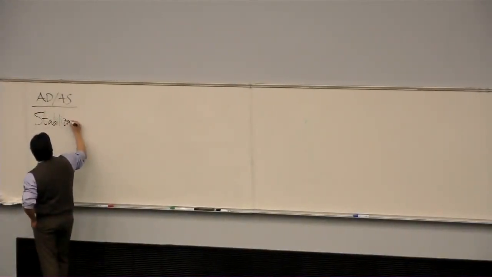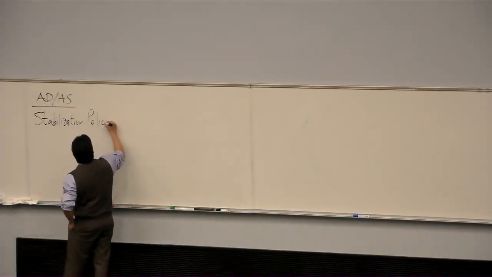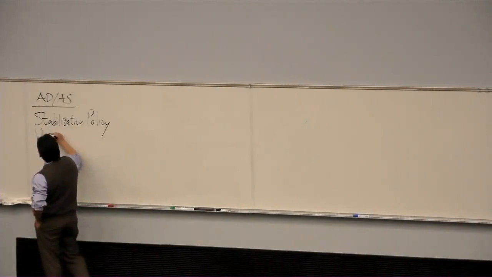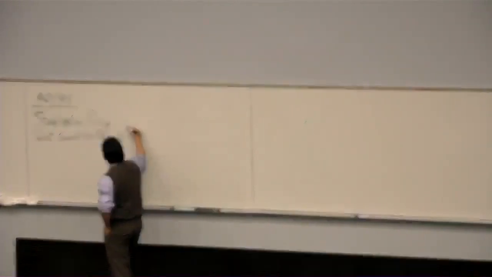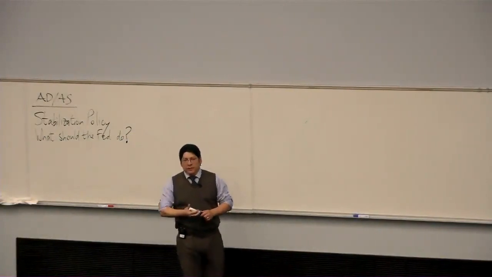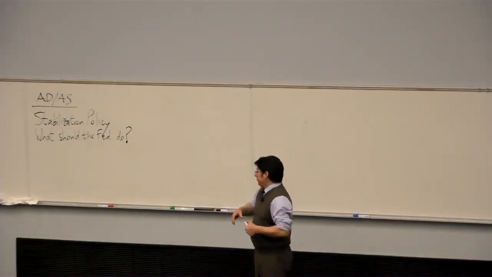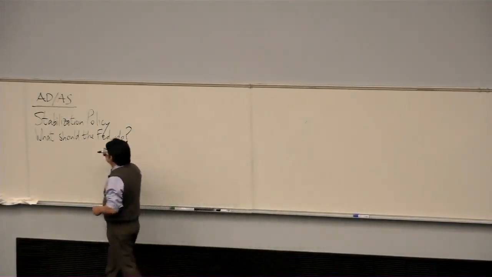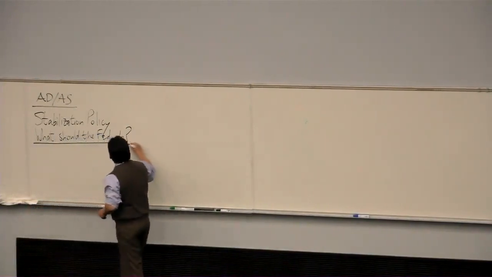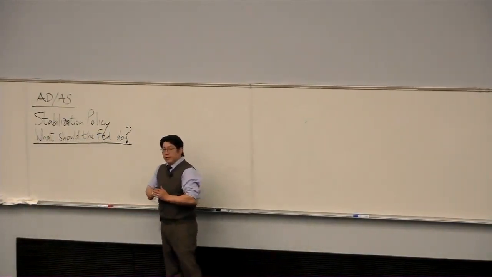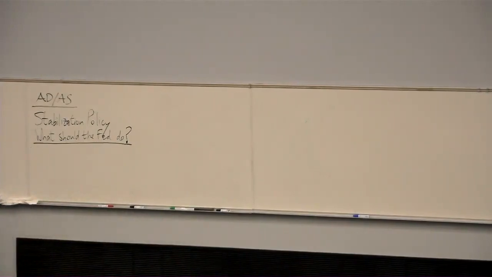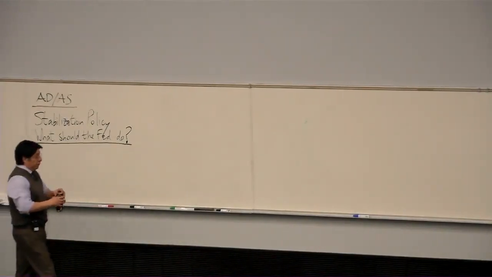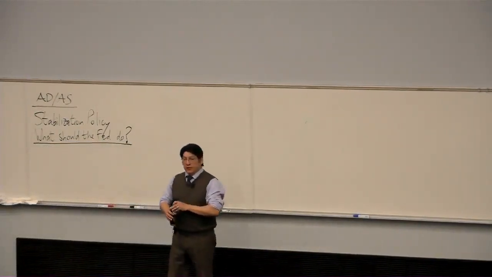So I guess our topic is stabilization policy. And the question we're trying to address is, what should the Fed do? And before talking about business cycles and what the Fed should do, I think it's worth pausing and thinking briefly about what the Fed actually does do. It turns out that in the documents that created the Fed, by law, the Fed is in fact supposed to pursue two very specific goals.